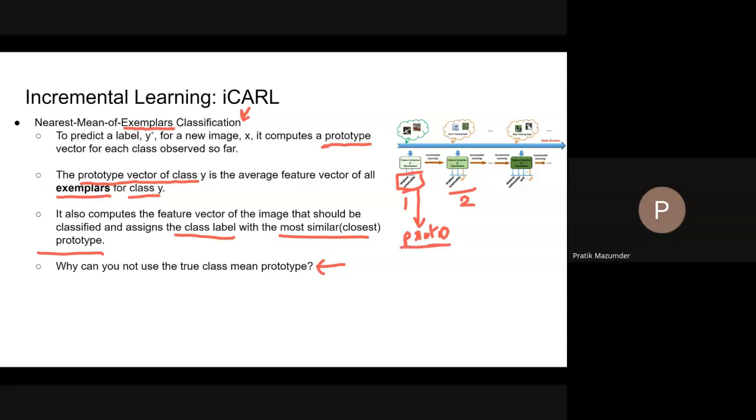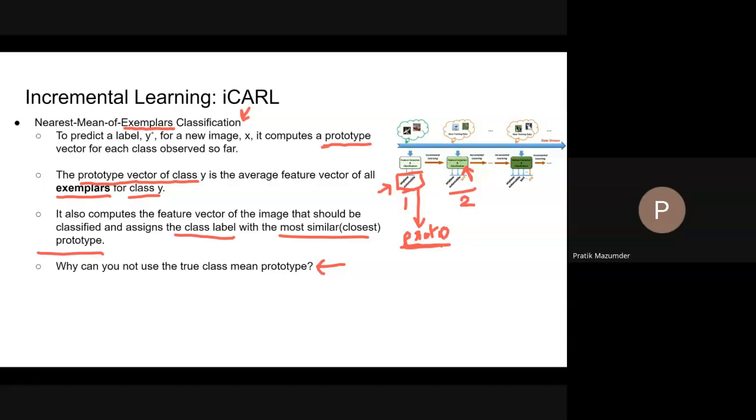Will this prototype be valid anymore? Your model has changed at this particular stage, so your old prototype is no longer valid. You have to recalculate the prototype. If I now have to recalculate the prototype, and I was using the entire data, I would require access to the entire samples from airplane and automobile, which I no longer have.